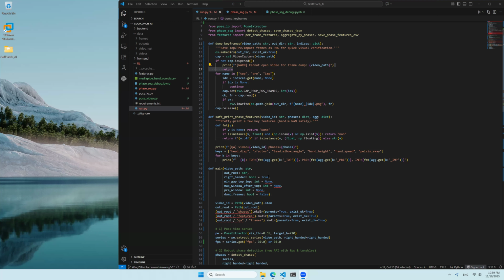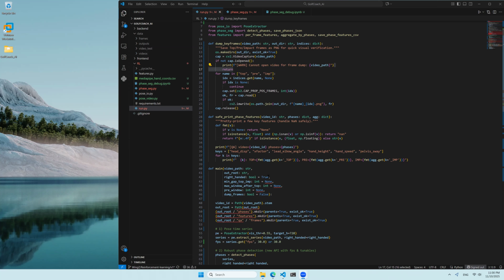The current system can automatically extract pose key points from raw golf swing videos, clean and stabilize the motion data, and accurately segment the swing into key biomechanical phases.